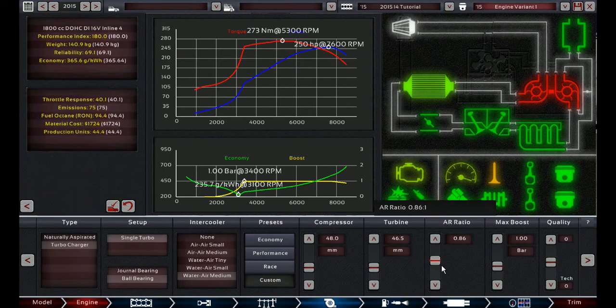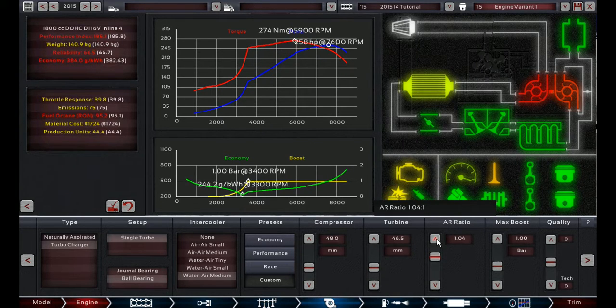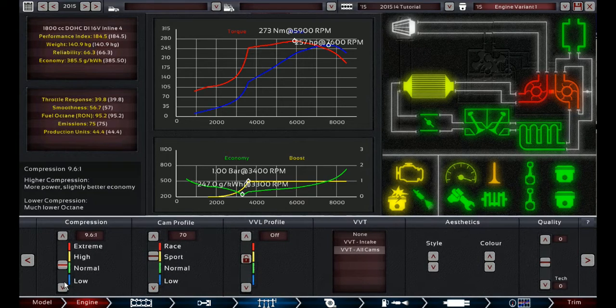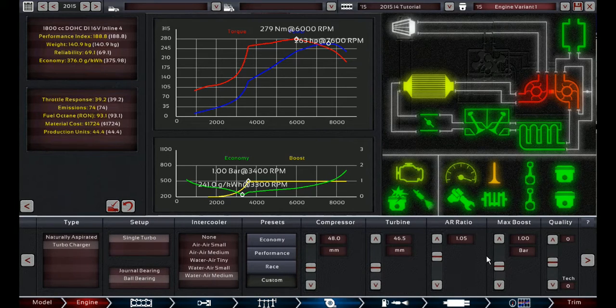In any case, now we can go a lot harder on the AR ratio and on the compressor size, because now we can afford to make the power a lot later. What this also means is that we're gonna decrease our compression by quite a bit, because we will also increase the max boost.